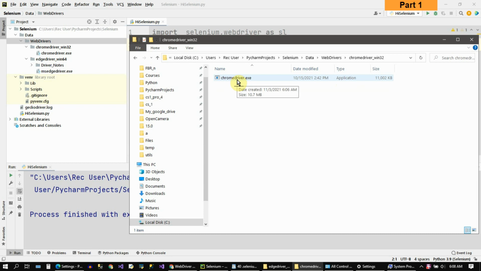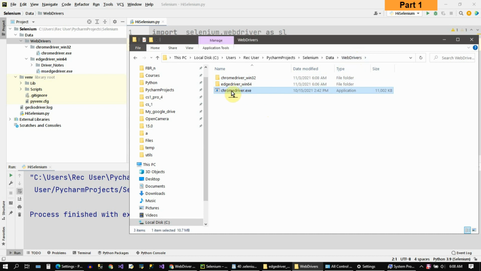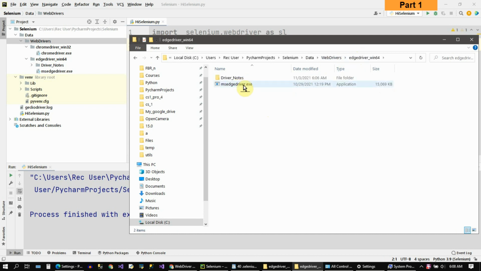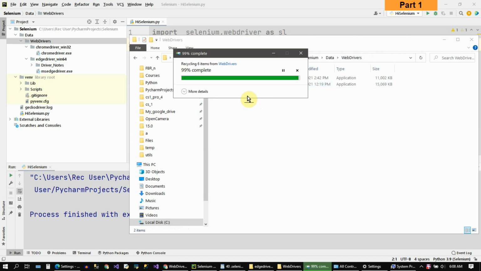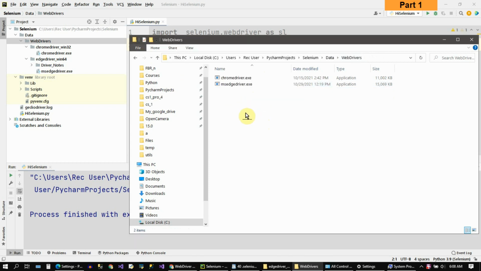For better results, I can select this, cut, and paste it inside the root of the web drivers: the Chrome driver, and also the MS Edge driver, and paste it inside the root of my web driver. So I don't need to use these folders, and easily I can delete them, and it's done. Now I have only 2 executable files inside my web drivers folder.